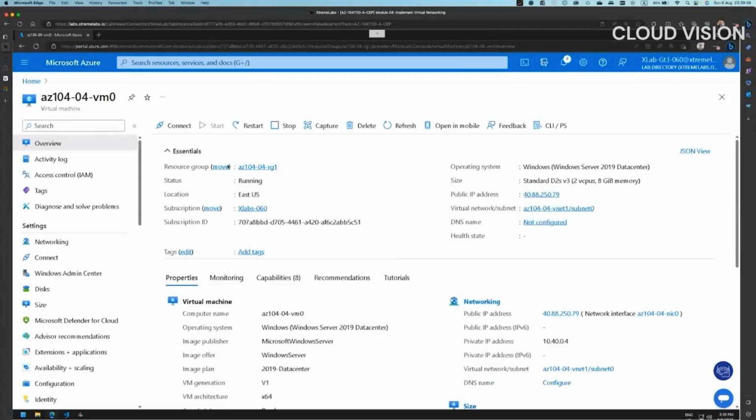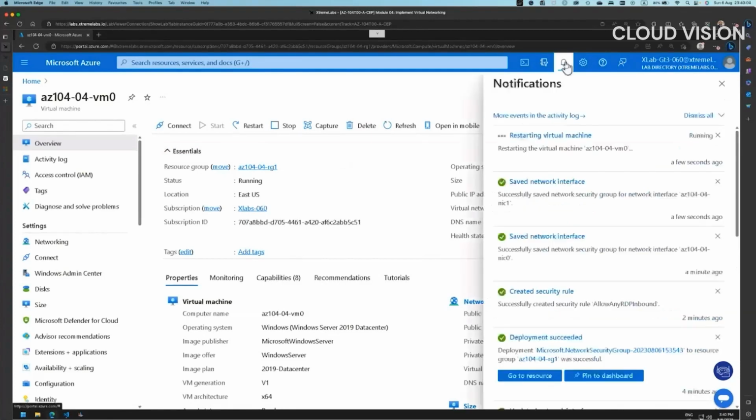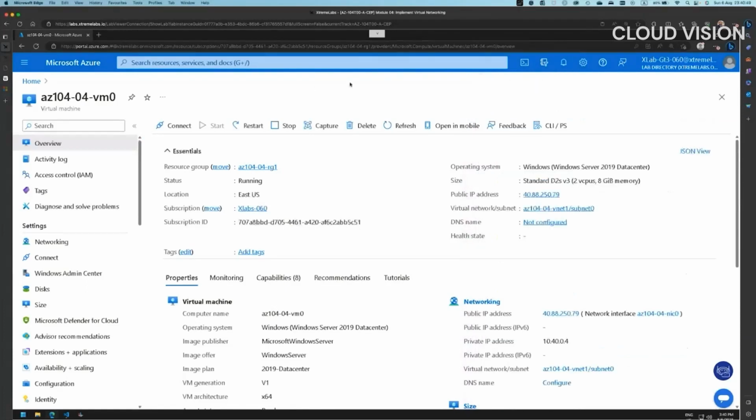But here, because I've done it, I'll just give a quick restart just to make sure everything is associated correctly. Okay, let's monitor that the restart is happening perfectly fine. Okay, it should be done shortly. So let's wait. Brilliant. So it has now restarted the machine.